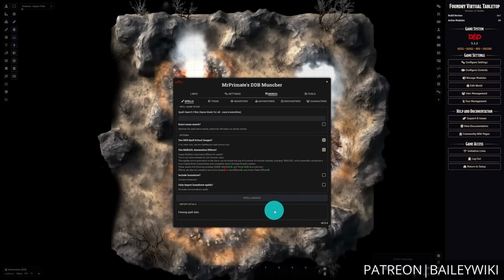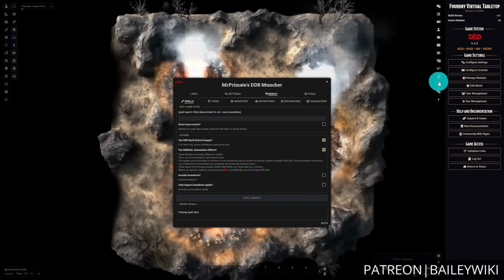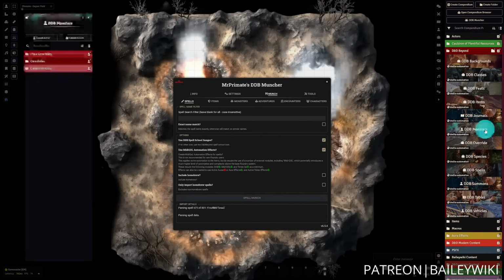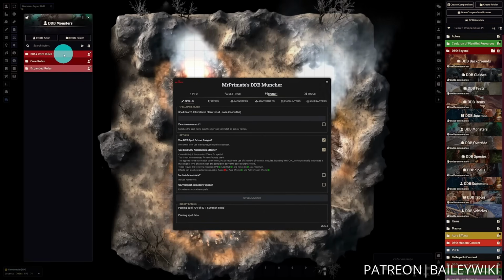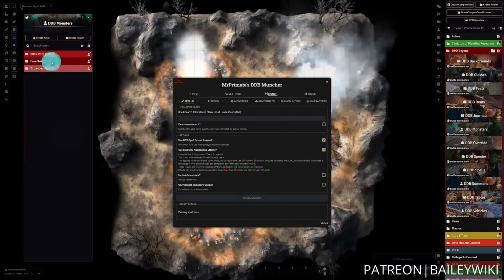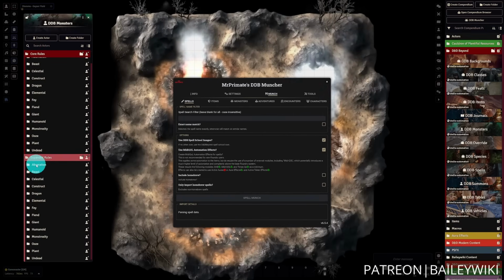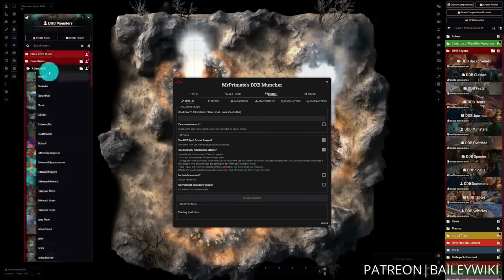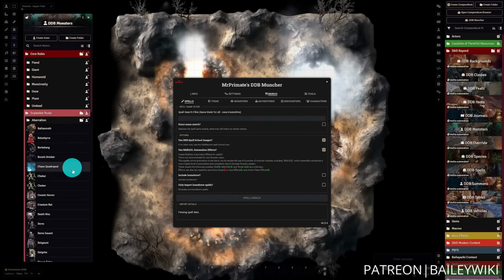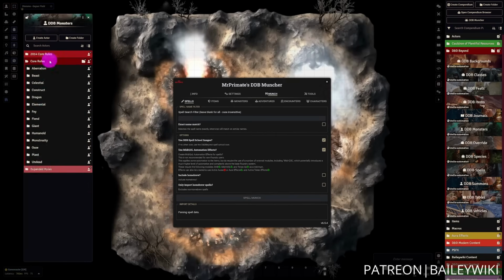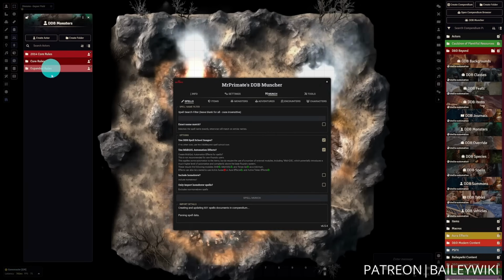Whenever you've finished munching these, again, you're going to go spells, then items, then monsters. When you've completed munching, your D&D Beyond folder is going to have all these compendiums. And within this, if you open it up, you can see we've got monsters, and it's going to separate out the 2014 edition of rules, and they're just all together. And then for 2024, you'll have core rules and expanded rules. So you'll see that the core rules is basically the SRD and some of the main books, but then the expanded rules are going to be some of the additional source books and everything. So if you're looking for specific 2024 content, that's kind of how it's organized.